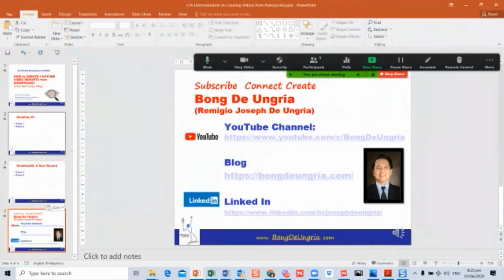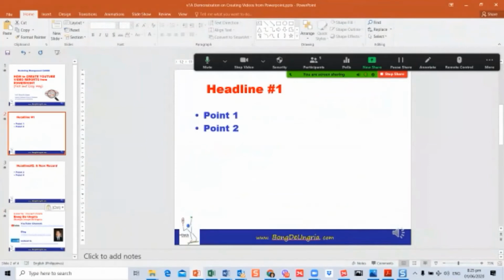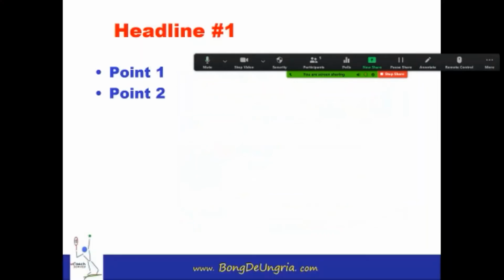Okay, so I'll now play it from slide headline number 1. So this is my first slide. I will talk about headline number 1, and I can talk about point number 1, blah, blah, blah, and then point number 2. Then I'll just click on the next recording, and you see the timer here. So headline number 2, this is a new record because of changes when my dog barked or the phone rang or I stumbled in my narration. So I'm discussing point 3 and point 4, and this is just for the headline number 2 slide.